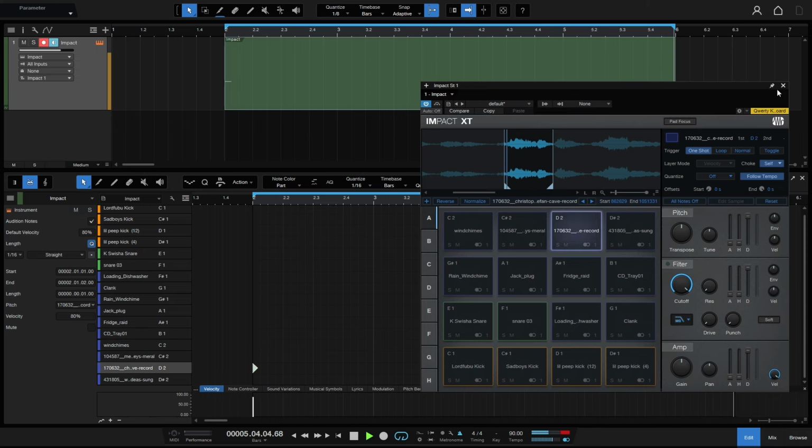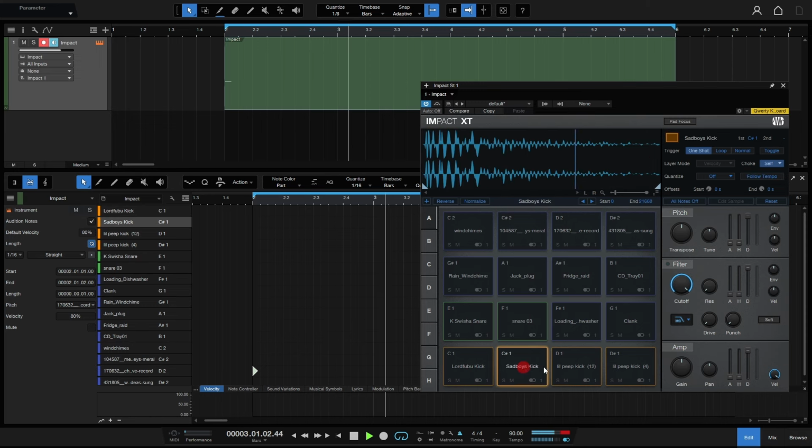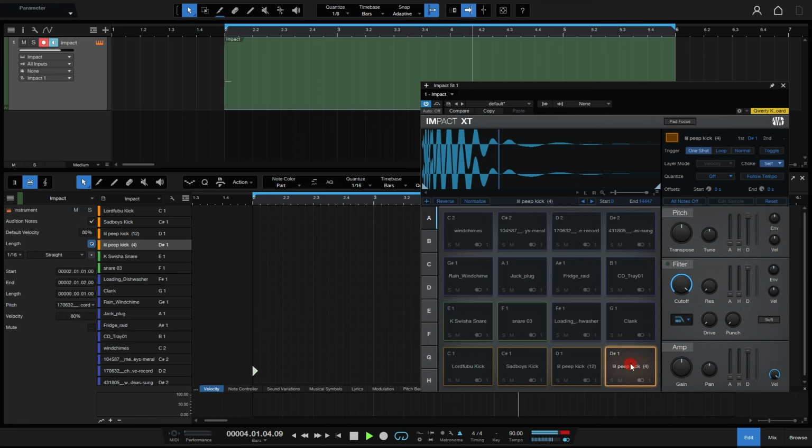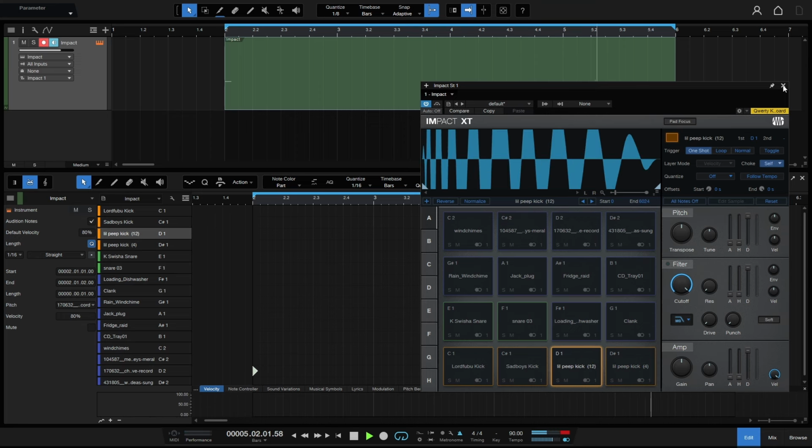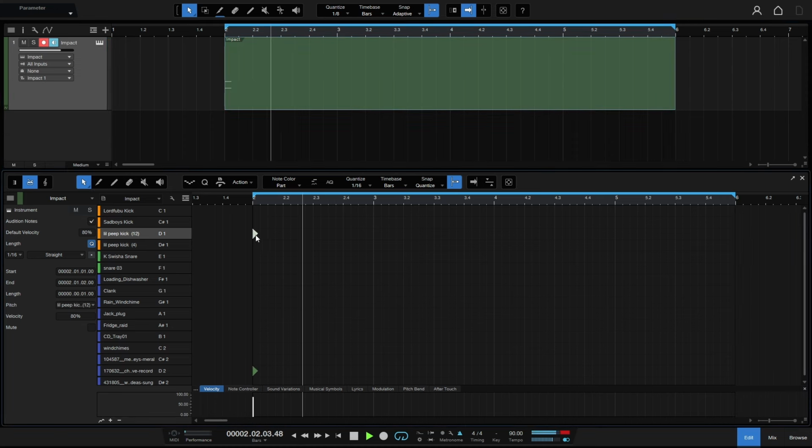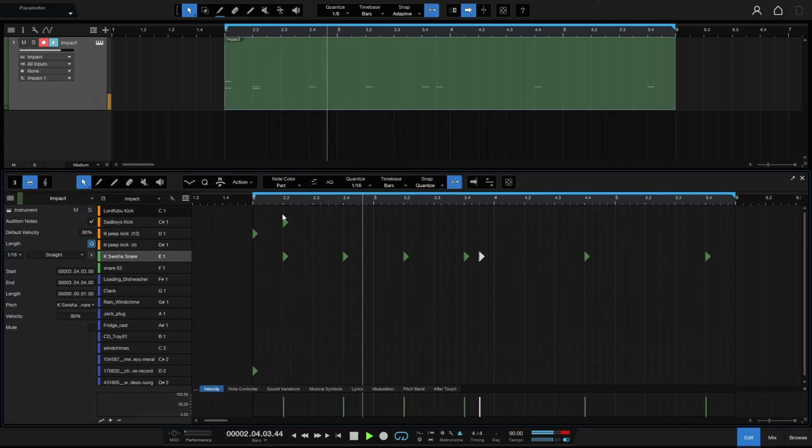So now I am going to get a kick going on here. Okay, and also it is helpful for me to go ahead and add my snare on the 2 and the 4. So and actually in this instance I may just do the 4 and change the tempo. I don't think I like this second kick, so.